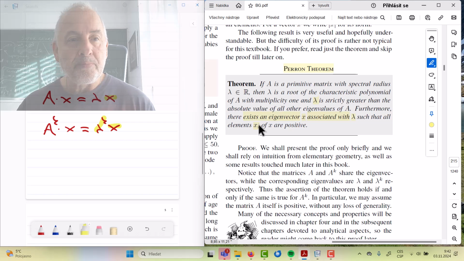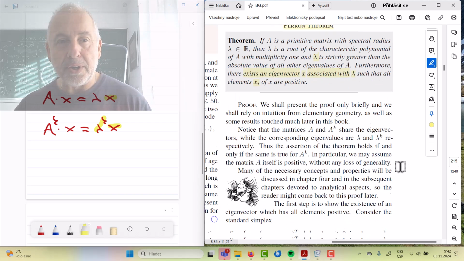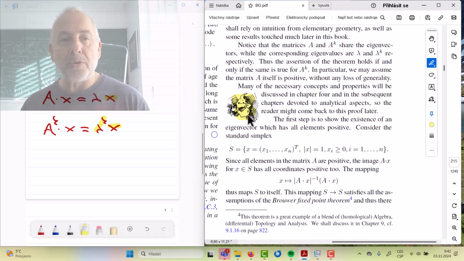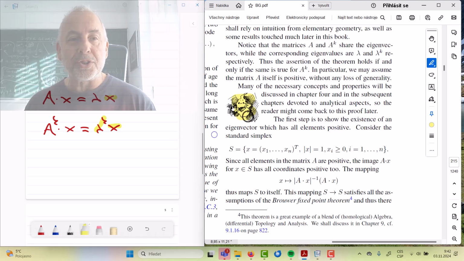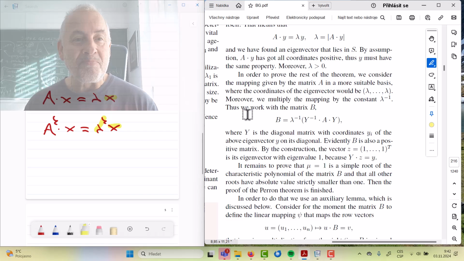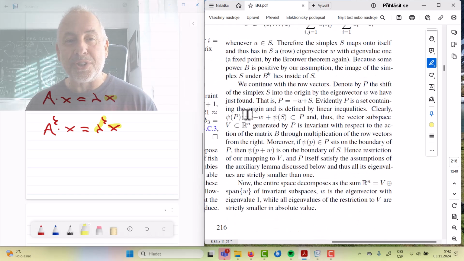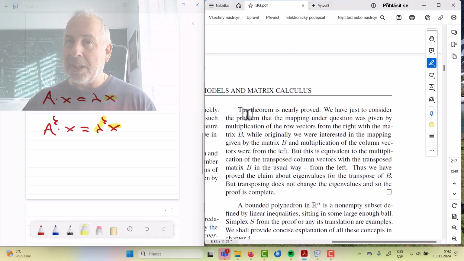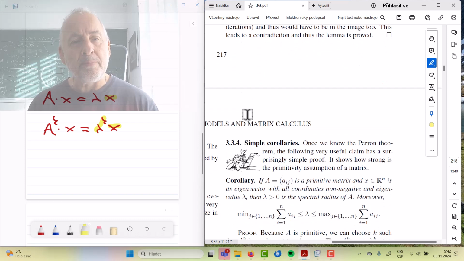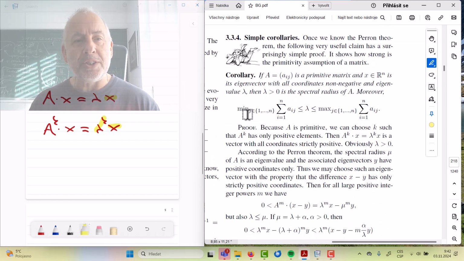And you see, this is something I consider a difficult proof. So for those of you who like these kinds of challenges, just go through and try not to lose your teeth. For others, just skip it. But the claim of the theorem should be very easily understandable. So you see, the proof takes some time, but there are some very nice simple corollaries.